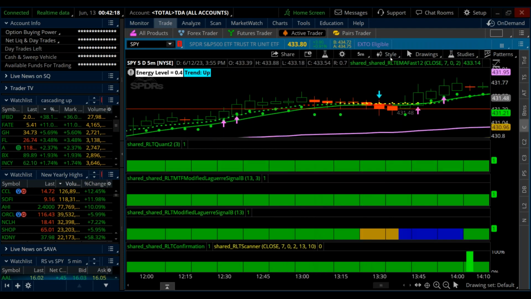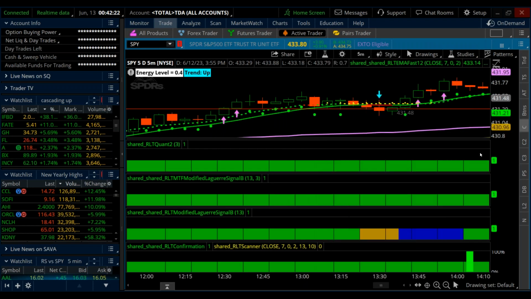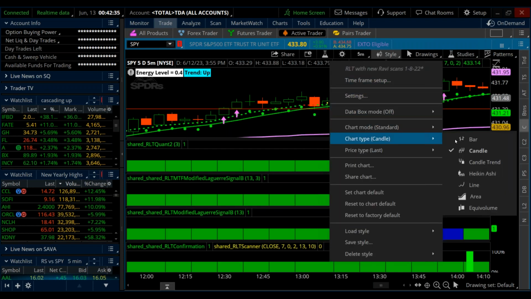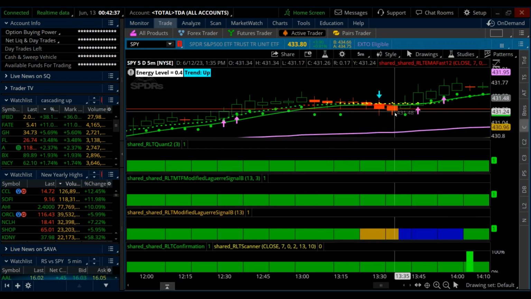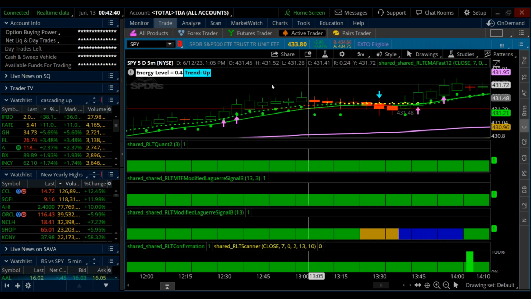And again, all you have to do is go to style, switch from Heiken Ashi to candle, and back. So if you're looking to get in and we get a nice trade that looks like it's bouncing off support, maybe it's bouncing off the VWAP, bouncing off the 15, take a quick look at the candle setup and see if you've got a Heiken Ashi candle. Wait till you get a Heiken Ashi candle and see where it is.